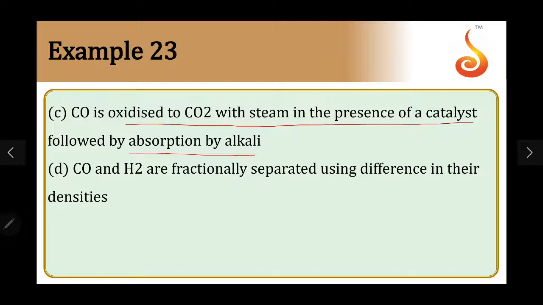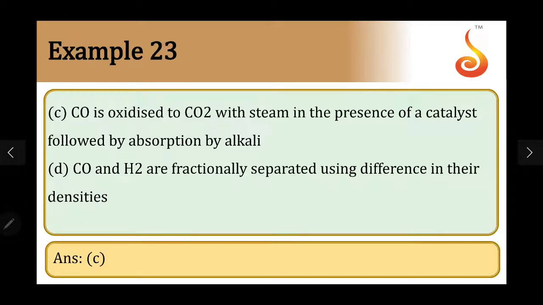So, according to the industrial preparation of hydrogen, the water gas produced is made to undergo oxidation. Carbon monoxide is converted to CO2 in presence of a catalyst, and the CO2 is absorbed by alkali, and the CO part is completely removed and hydrogen is obtained. That is the industrial method of preparing hydrogen starting from water gas. So, option C is a conceptual question. Answer C should be the right answer.